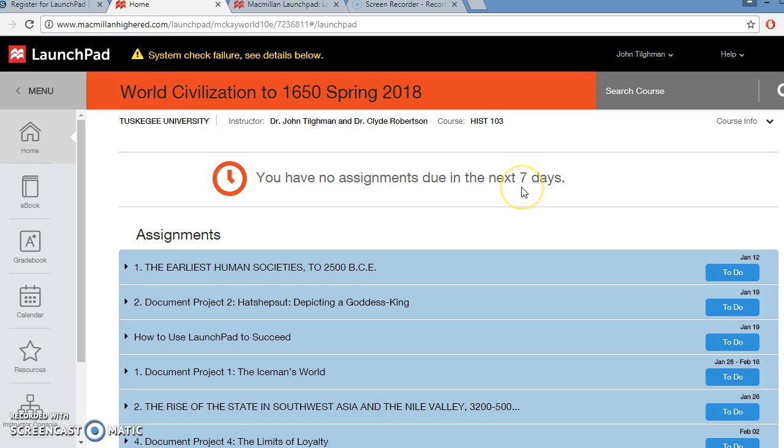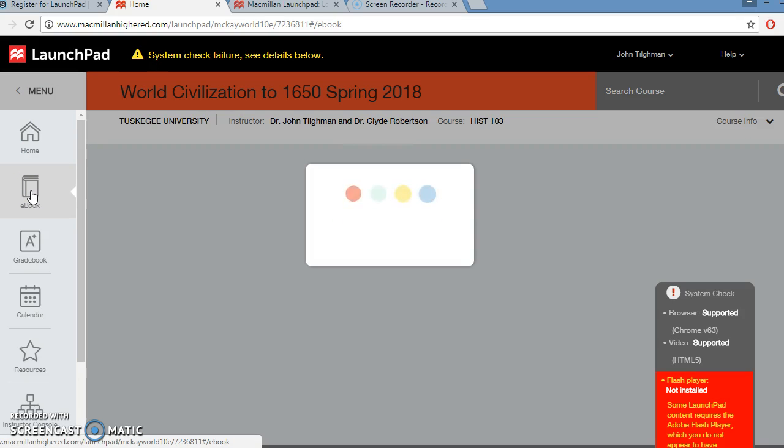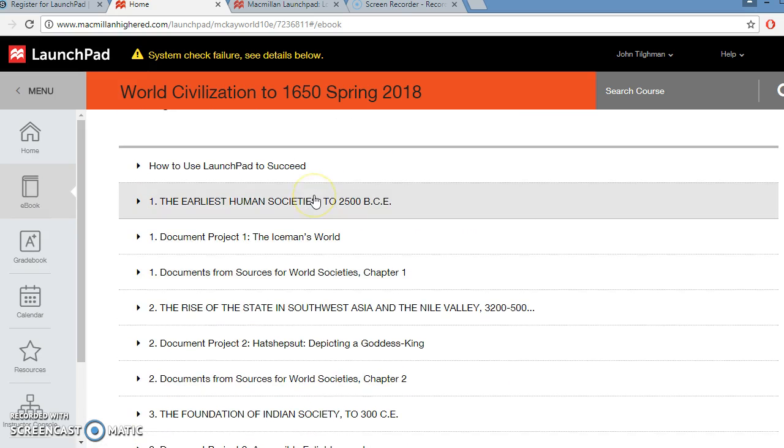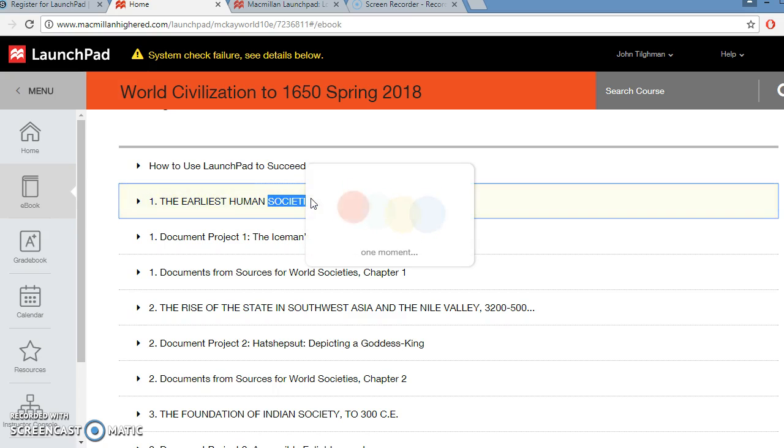Now, how is it that you can get access to this information? This is what your ebooks look like. This is your electronic textbook. So when you're paying $100, this is what your textbook will look like. Let's say this is chapter 1, the earliest human societies.